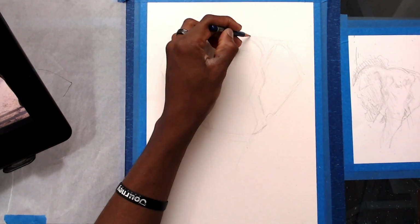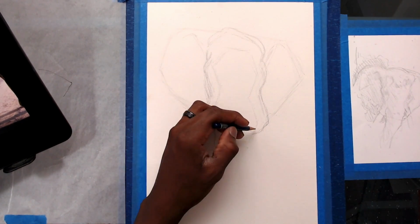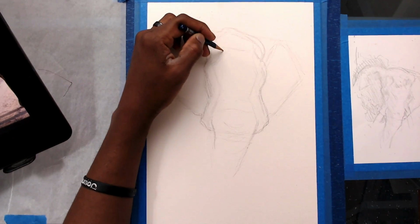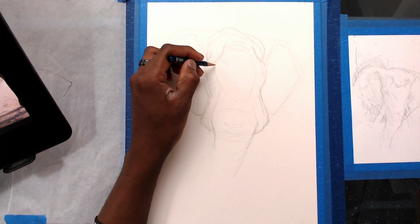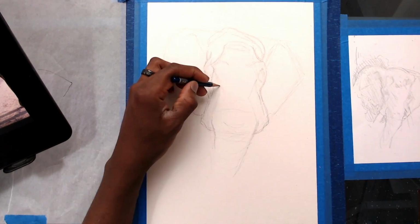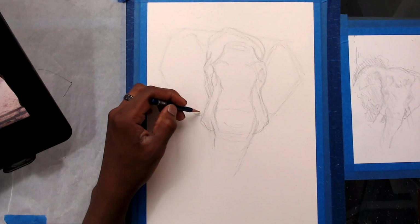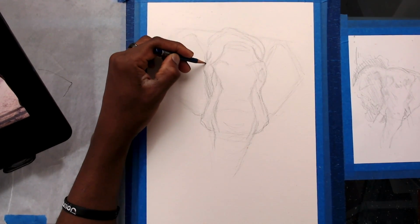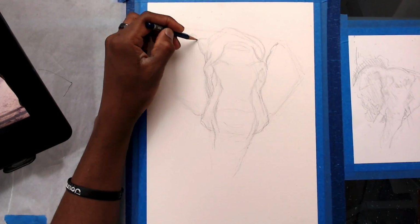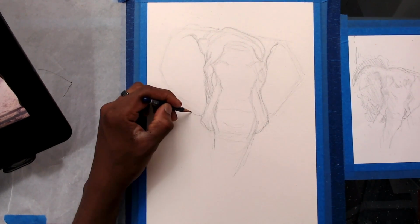So after this, I'm going to draw ladies or women. Okay, so I'm just going to draw ladies. Next month is going to be Women's History Month, so why not draw ladies? But jumping into the piece, I'm drawing an elephant.